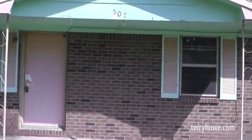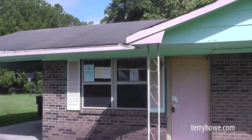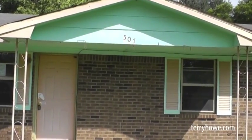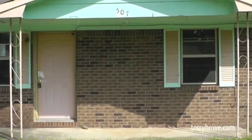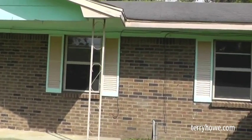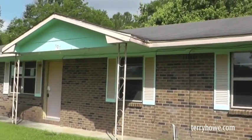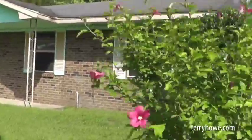All right, I'm looking back at the house. A couple of places where that little metal that goes under the shingles, it's like it popped out. You might could wrap this in vinyl and make it look 10 times as better. That roof may last a few years. You might just decide to go ahead, according to what you're gonna do with it, and get that out of the way.